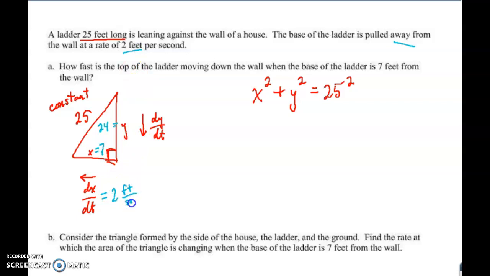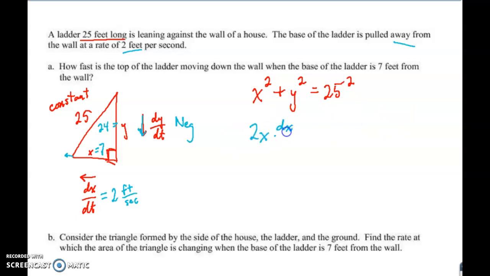Now, here's where some students get confused: whether the rate is positive or negative depends on whether the value is getting larger or not. So if I'm pulling away from that wall, x will get larger. So that makes sense that this value is positive. So with that same logic, if the height from the wall is going down, you better get a negative answer because y will be getting smaller. So now we can actually do the problem.